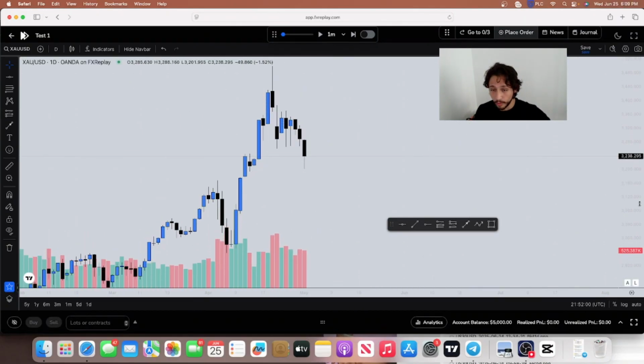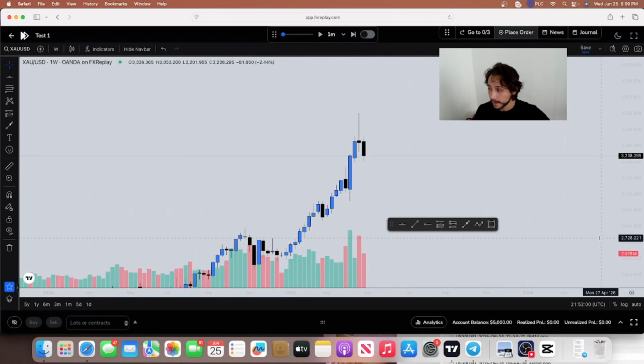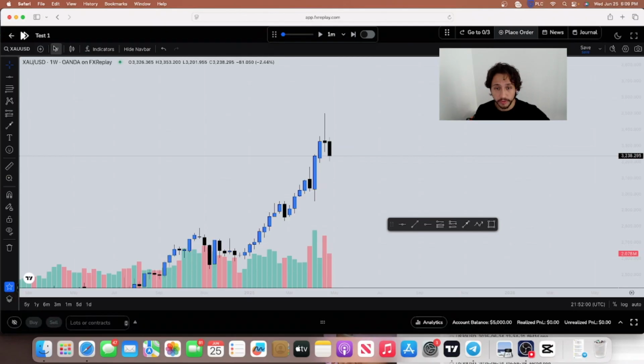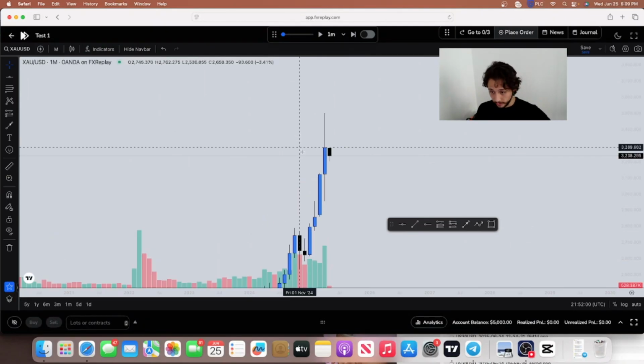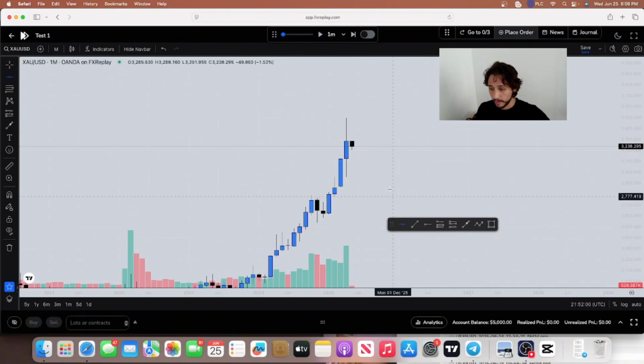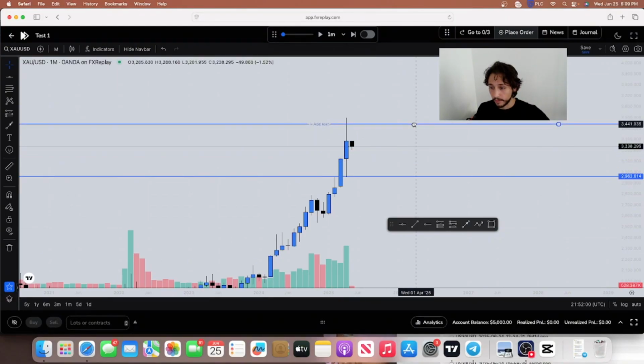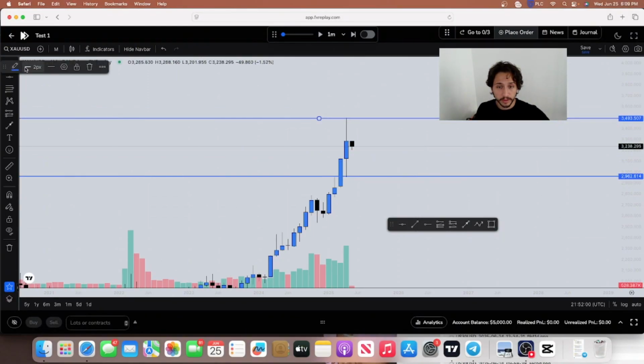So we're going to start off from a daily time frame. Obviously I have not traded in May. This was a long time ago, a month ago. So we're just going to do an overall backtest. We're going to start off from the monthly time frame. First thing first, we're going to mark up monthly previous highs, which is going to be this one, previous lows, and then we're going to mark up our previous highs. We're going to make this a little bit different color.